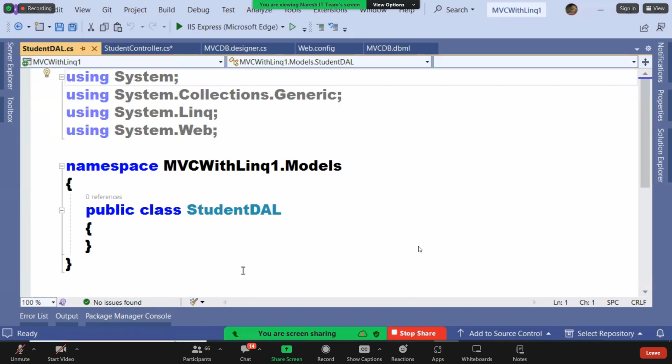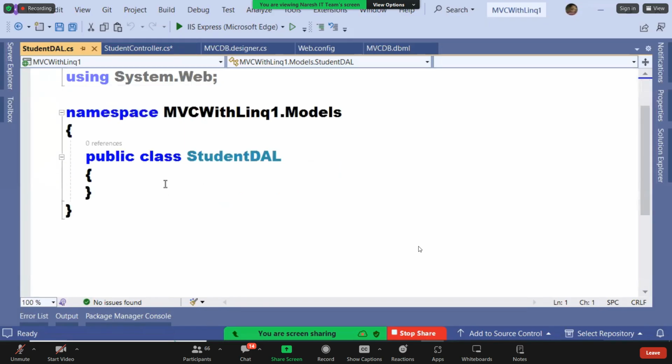And here I defined a class called StudentDAL, and here I need to write my methods. A method for selecting data, a method for inserting, a method for updating, a method for deleting. Okay, insert, update, delete, ignore it. Initially I want only selecting.